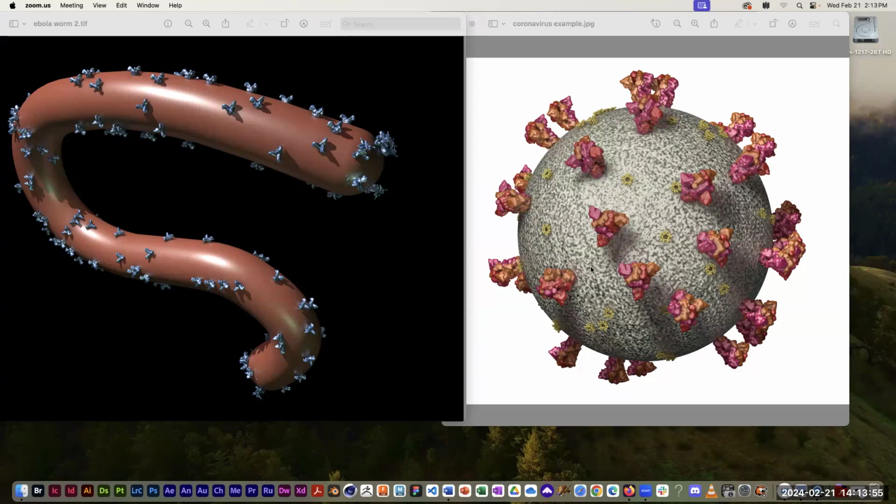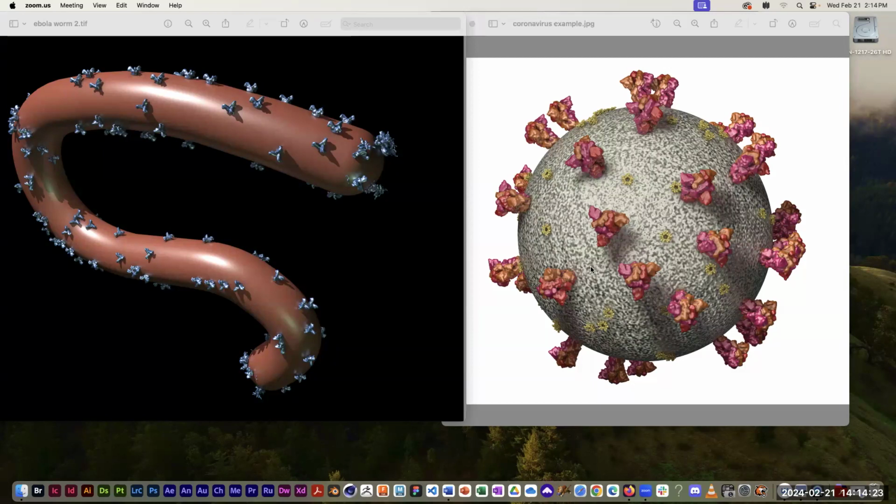This will be your first introduction to Cinema 4D. Now, some of you may have used it before, but this will be the first time that I'm introducing it to you. So we'll actually do some more elaborate stuff with Cinema 4D. And specifically, the exercise we're going to do is we're going to make a virus. We're going to download a model for the spike protein on the surface of the virus.